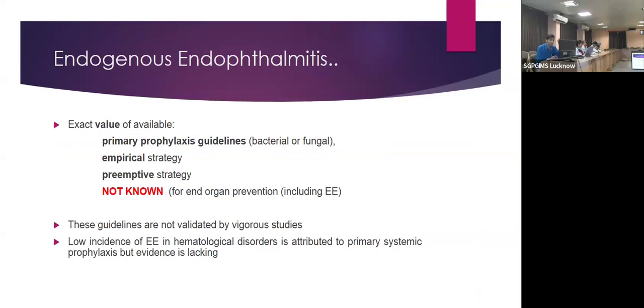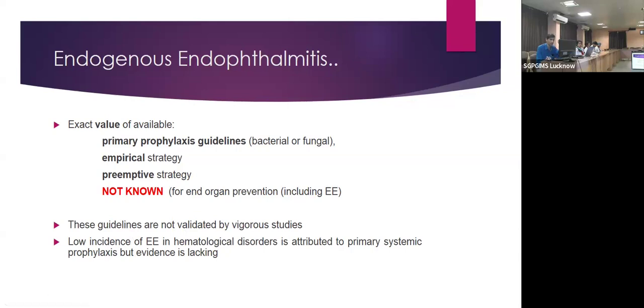Now the prophylactic treatments. Actually, the value of these systemic prophylaxis, whether fungal or bacterial, is not known, and all the guidelines have not been validated by rigorous studies, and the studies included are mostly case series. Few randomized trials are included in development of guidelines. And those, the authors themselves accepted, are not of very good quality randomized studies.